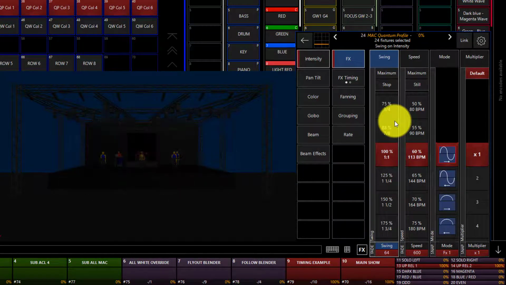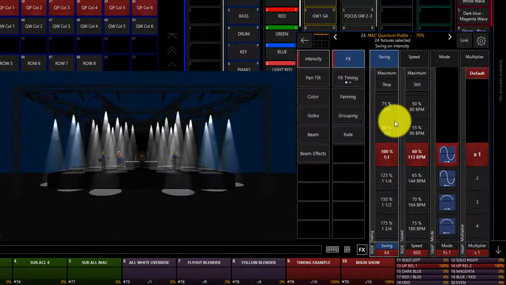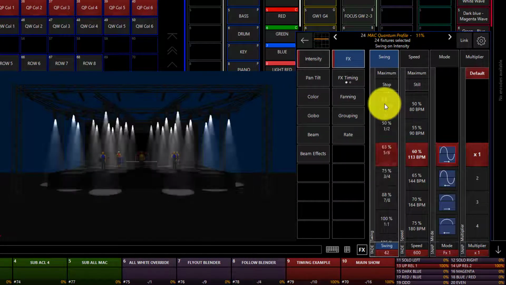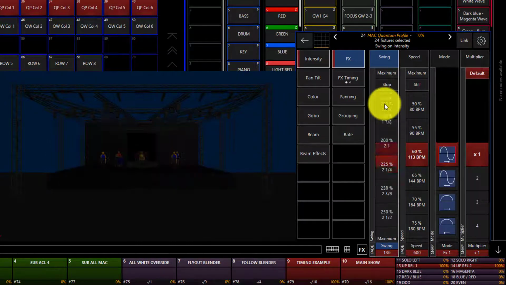This may be 0, this may be full, this may be anywhere in the middle, whether it's defined in the same cue as the effect or in a different cue or playback somewhere else in the console. Swing can be set all the way from 0, where there's no change at all, up to greater than 250%, where it runs off of the graph and has a little bit of a pause. We'll set swing to 100%.